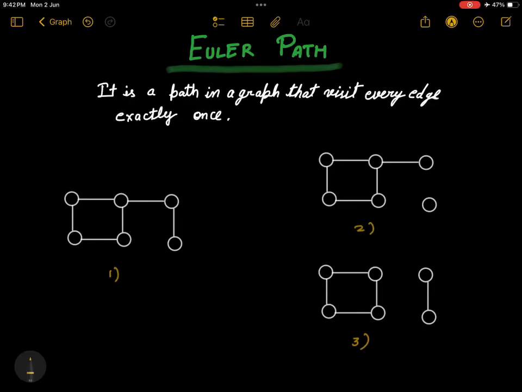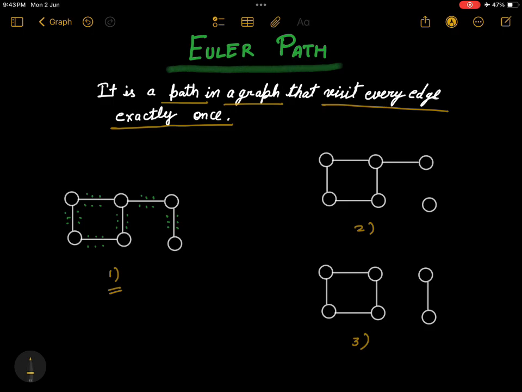Today we're gonna see Euler path. Let's say you have a garden like graph 1 and you have your plants around the edges and you need to water them. Okay? So how will you do it in most efficient way? So in that scenario, our Euler path comes into picture. The most optimal way can be that we visit every edge single time, right? That's what Euler path is. It's a path in a graph that visits every edge exactly once.